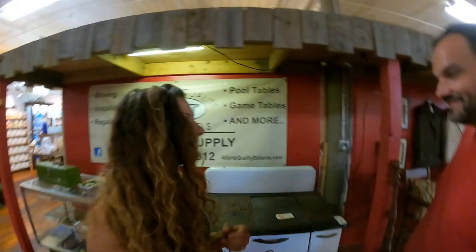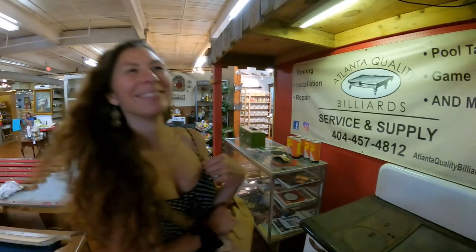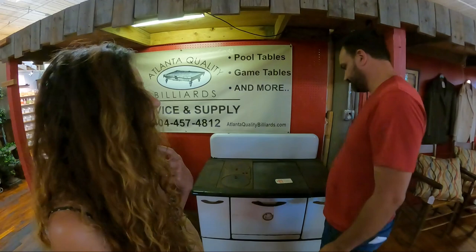We're here — check it out. This is an old Dudley wood stove from the 1940s. It's got all the parts, it works, and it's sort of in keeping with the style Jenna has in the kitchen. I've been wanting a wood stove, although I'm still a ways away from using it. It's going to need to be cleaned up and get a restoration. Now we just have to get this 500-pound thing home.